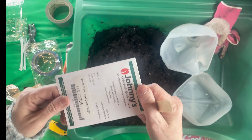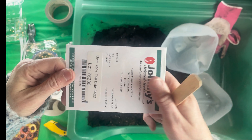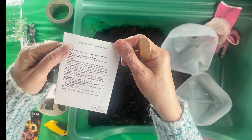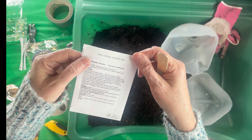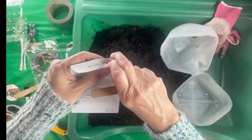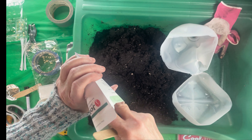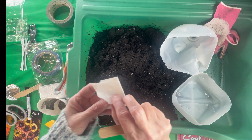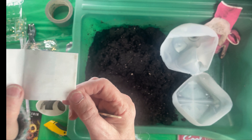I'm going to be putting Feverfew Magic Single in this milk jug. Normally it says sow eight to ten weeks before transplanting in either spring or fall. I'm in zone 5b so I need to plant in the spring, and I'm getting this a head start — I'll be putting some in soil blocks and some in the milk jugs. These are very, very tiny seeds so all I'm going to do is sprinkle them.